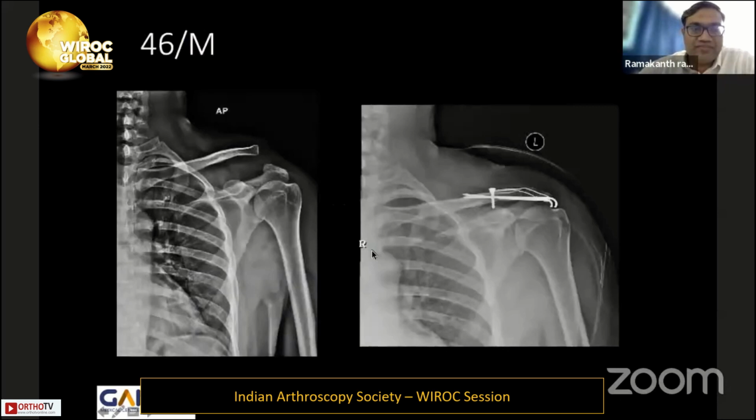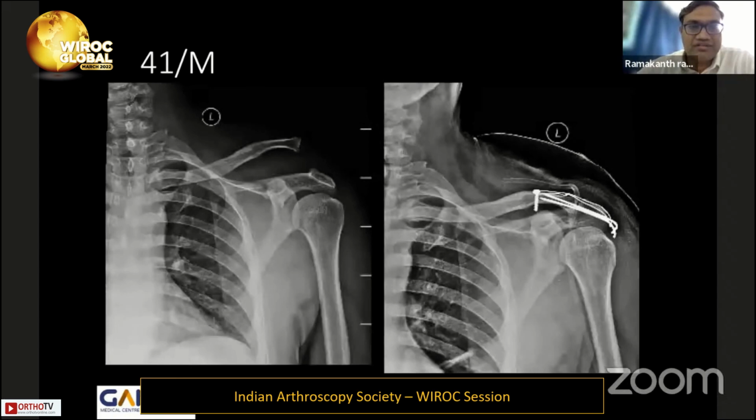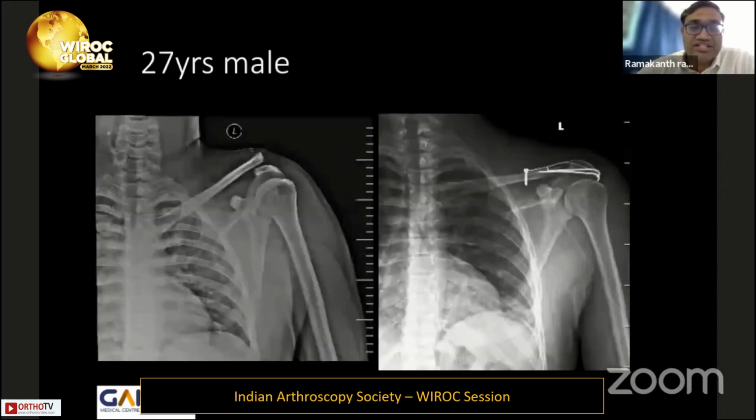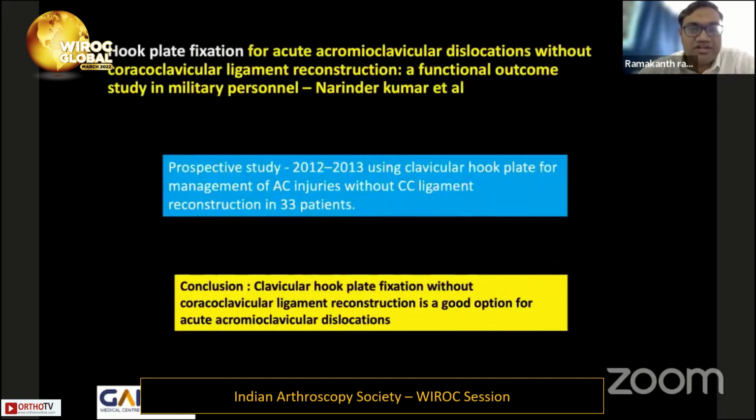So this is an example of a 46-year-old man who came with RTA, where open reduction and then transarticular pinning was done in this case. This is another patient with type 3, more than 100% dislocation, where the superior dislocation was reduced and fixed with transarticular pins. This is an unstable type 3 where the overlap of clavicle over the acromion can be seen, which was again fixed with transarticular fixation.